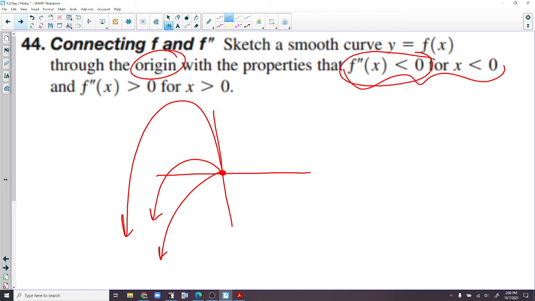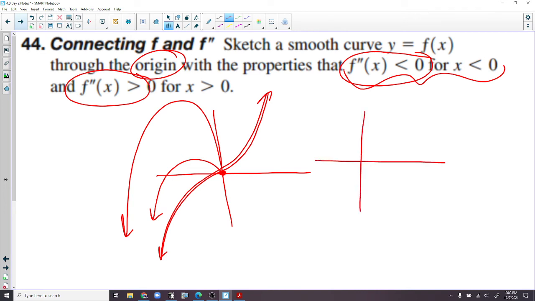All right, what about over here? To the right of 0, concave up. So it just has to switch. So it could be this one. It could be the original one. Yeah, that would be weird. We don't want a cusp or a corner there. So just make it smooth. Like that would be a nice one. And it even said make it smooth, which means no cusps and no corners. Lots of different versions of that. They would all look similar though.